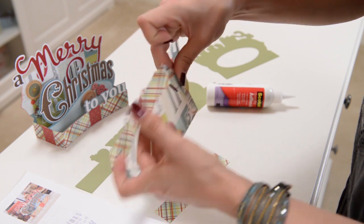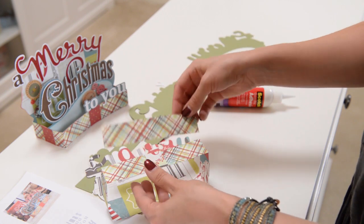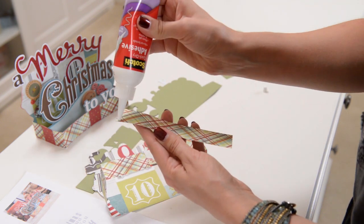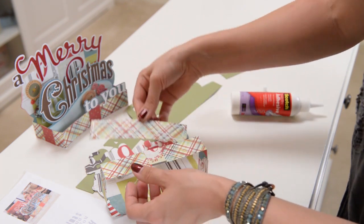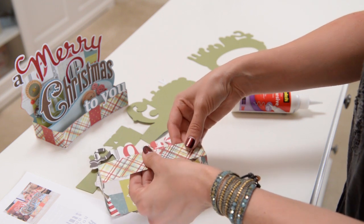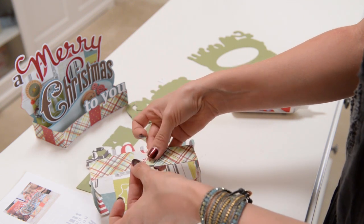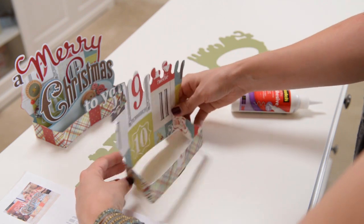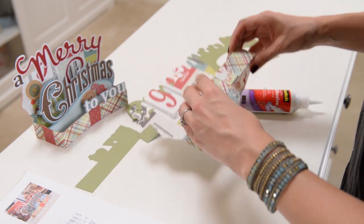Then the next thing I want to do is take this long rectangle here, and I just want to glue that inside the front. Since it's such a long skinny rectangle, we just felt like we should add a little reinforcement there, because it gets easy to get bent or warped if it's humid. Like right now it's July, so things have a tendency to warp a little bit.